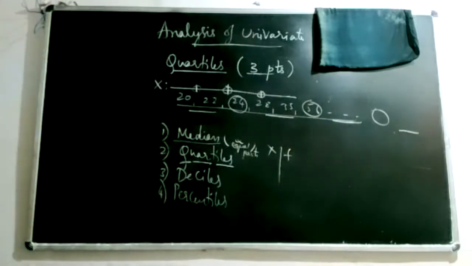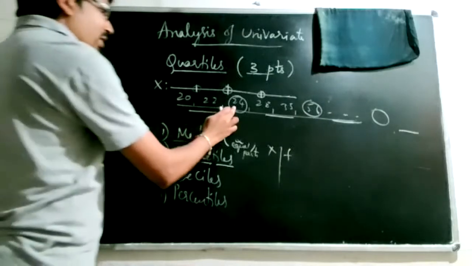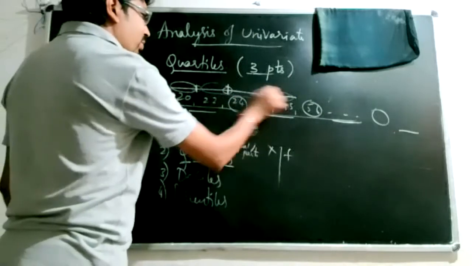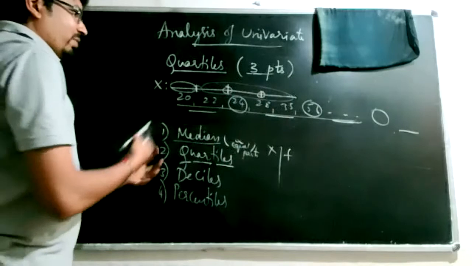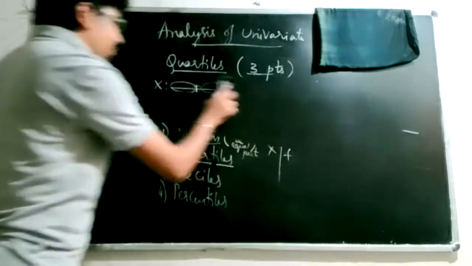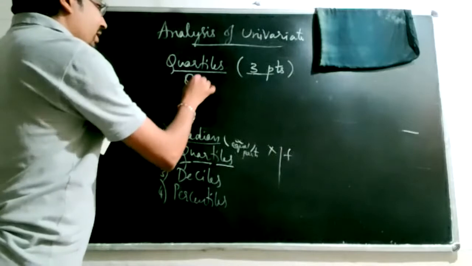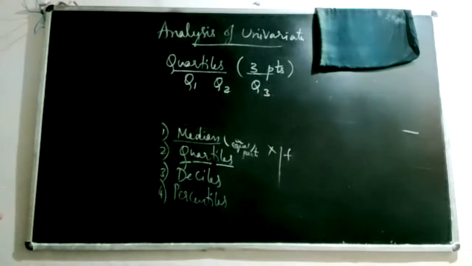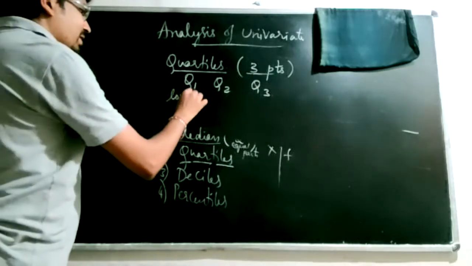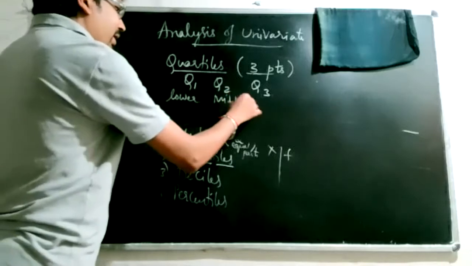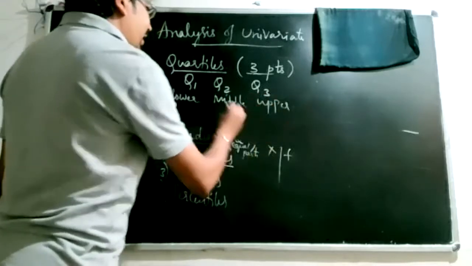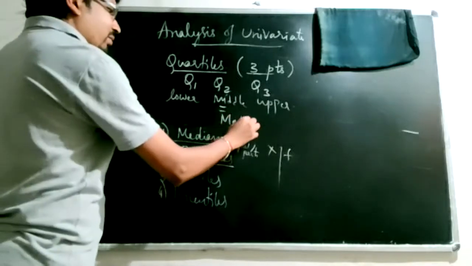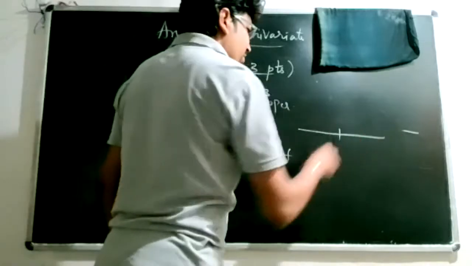If you look at the percentage of observations below these points, your first cut is such that it is covering a 1:3 ratio of the distribution. So it has 25% of observations towards the left and the remaining 75% towards the right. These particular quartile values are indicated as Q1, Q2, Q3. This is called the lower or first quartile. This is the middle quartile, and this is the upper or third quartile. If you look into the mathematical property of your quartile, that is same as median, because median is also the middlemost value.